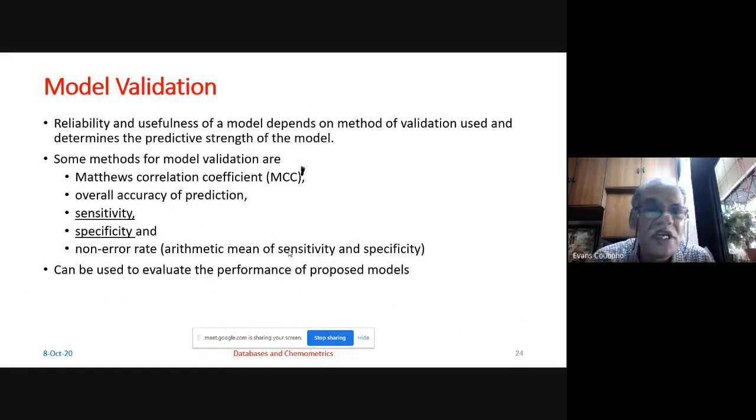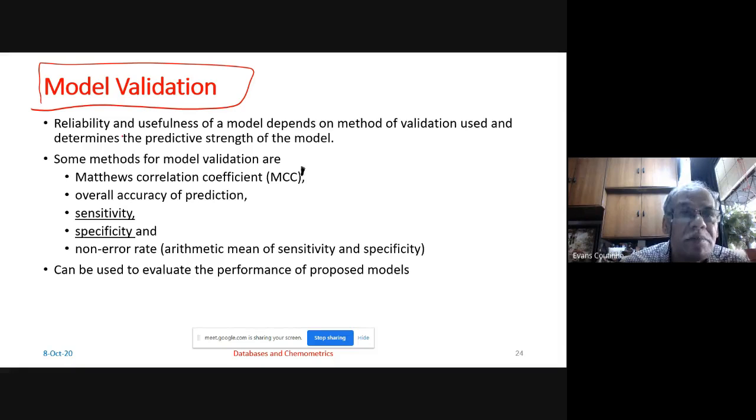I want to talk to you about model validation, and this is very important. Today, everybody talks about validating. Whatever we do, they say, do validate your model. Is your model actually validated? Today, a lot of papers are recommending that we do model validation. All that I told you are important requisites, but another thing that journals today are asking for is model validation. And there are several methods for model validation.